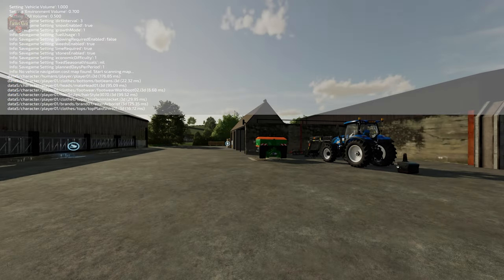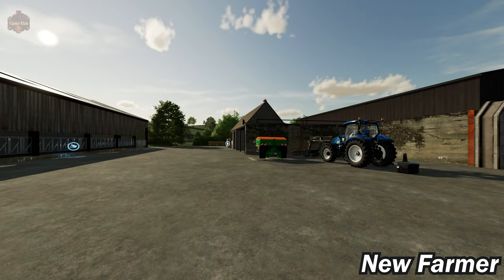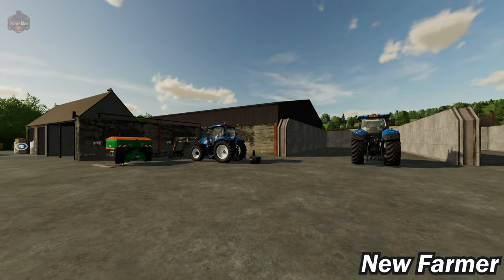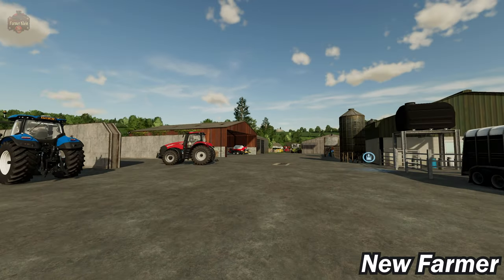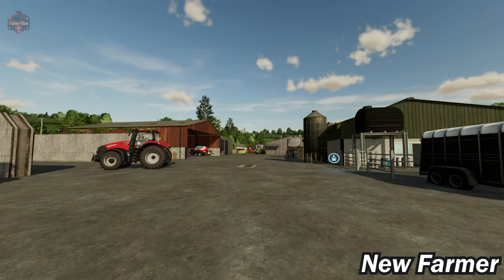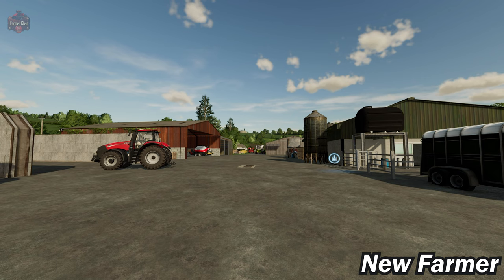Now, with respect to low end systems and this map with respect to performance, I ran this map in my test system, which has integrated AMD graphics, and I was able to obtain a full and firm 60 FPS, regardless of where I was looking, using my low-end graphic settings. So you should have no issue whatsoever in running this map on pretty much anything that is going to meet within the minimum requirements of Farming Simulator 22.